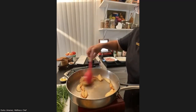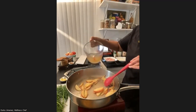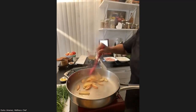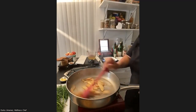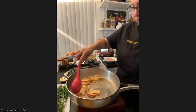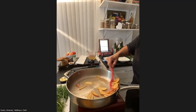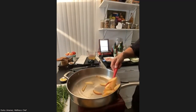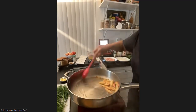Okay. I'm cooking the apple and I'm putting a little bit of the sauce, cooking stock. I have cooking stock in here, apple cider. I don't want my apples to burn, get too dry. I just want them to cook, just soften them a little bit. I season it with a little bit of salt and pepper and just get them out. I don't want my apples mushy. I want to cook them before I put the chicken.